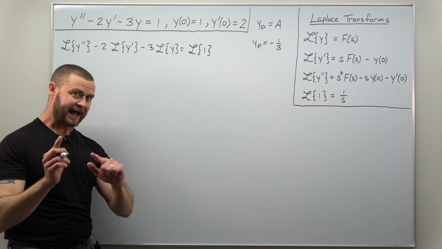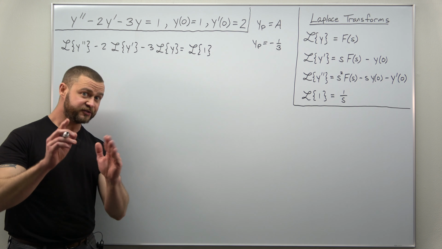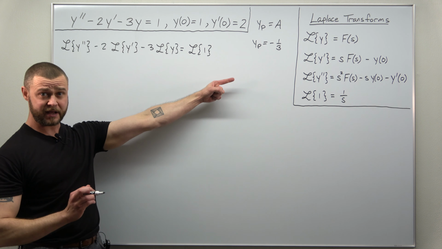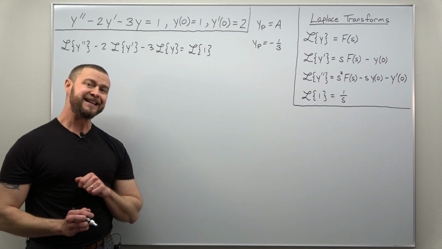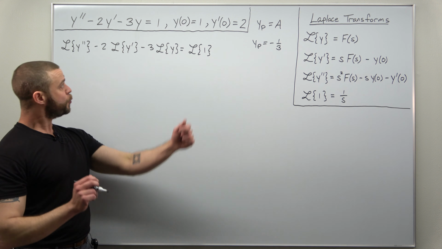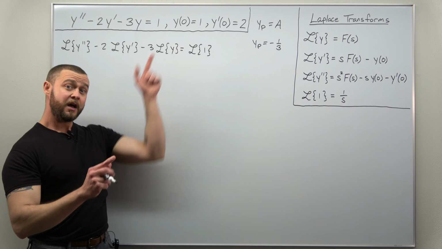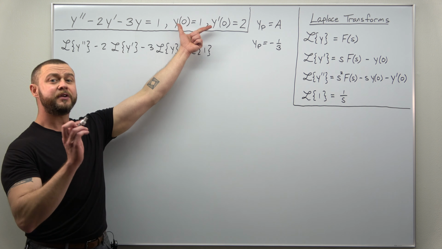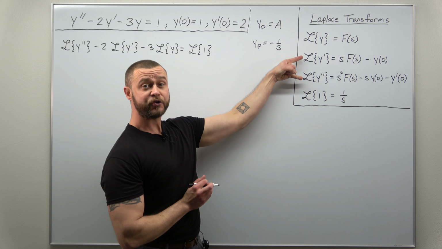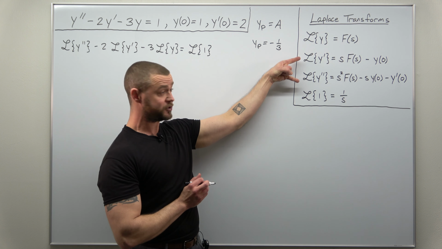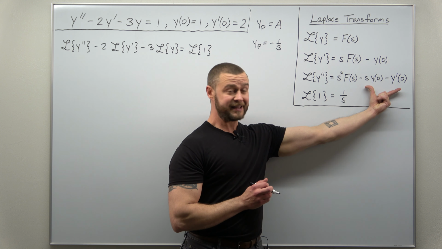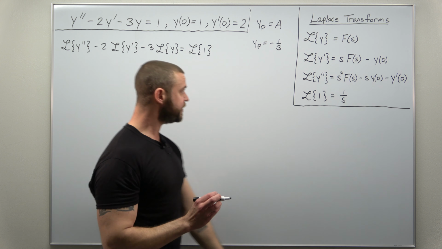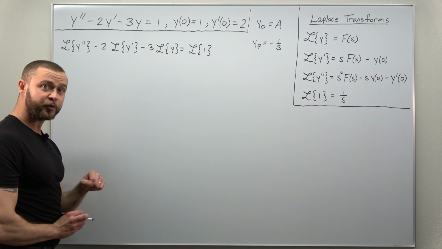Now, again, you want to calculate all these transforms using your Laplace transform table. We have the partial results that we're going to need right over here. And let's go ahead and take it term by term. And where you use your initial conditions, unlike direct methods where you use them at the end, we're going to use the initial conditions in the transforms of the derivative and second derivative, right here in both those expressions. All right, take your time with this and be careful to use lots of parentheses.